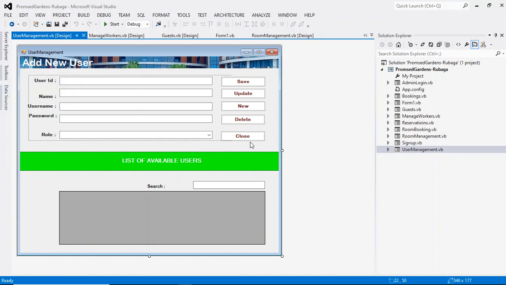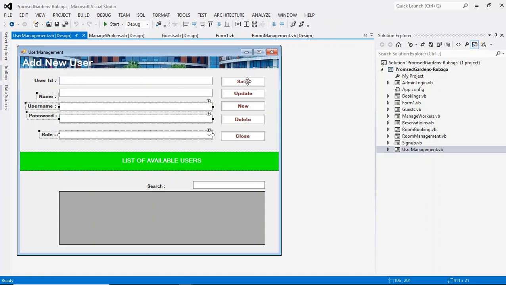The add user will be similar to the one for adding workers. You see that? But the difference here is that in adding a user to the system, they will have the privilege of logging into the system.